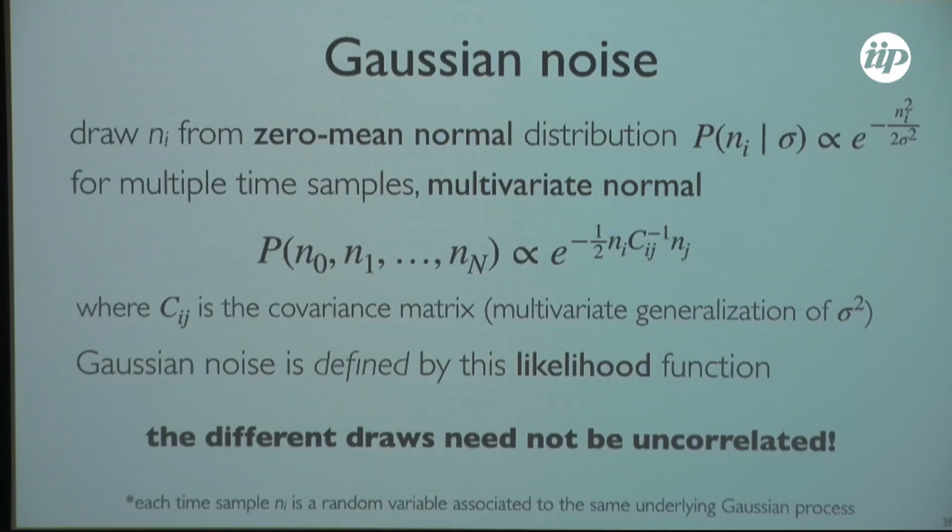And that's just because if you have noise at higher frequencies, if there are, for example, some frequencies of which you have more noise than others, you're more likely to see those frequencies appear, and the samples will be correlated by the fact that you have noise that has more amplitude at a given frequency. So we should not assume that the samples are uncorrelated. Otherwise, this covariance matrix would be diagonal. You would just have a bunch of these sigmas on the diagonal, but that's not the case.